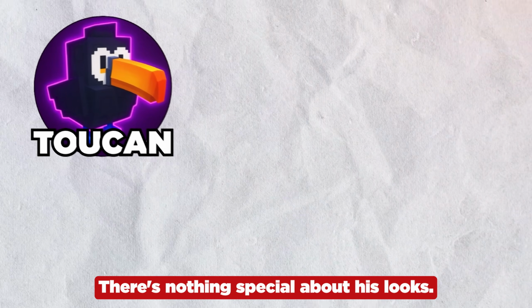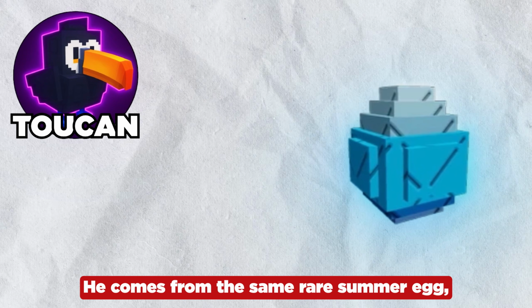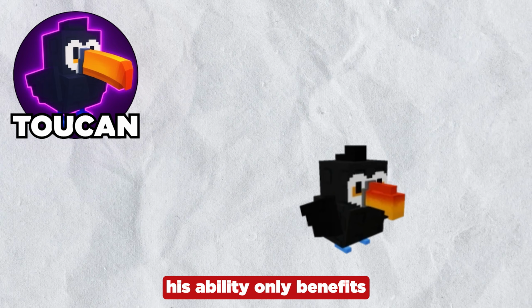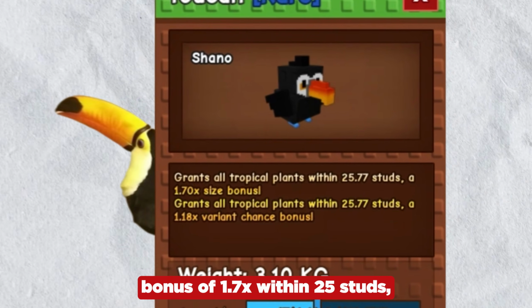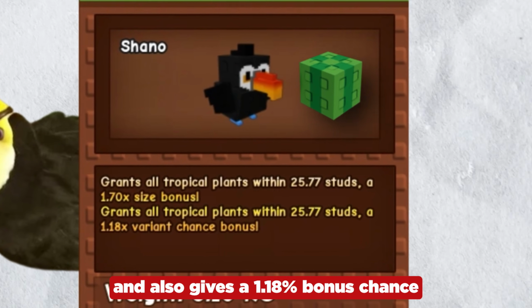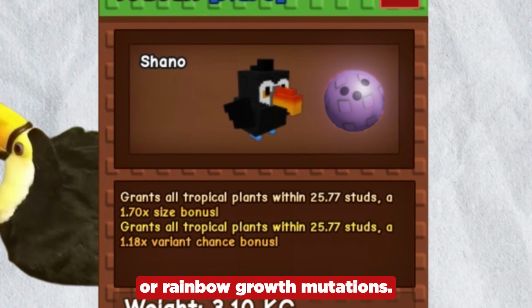Toucan. There's nothing special about his looks. He's just a toucan. He comes from the same rare summer egg, but with only a 25% chance of hatching. His ability only benefits tropical plants, like coconut, watermelon, mango, etc. He gives a size bonus of 1.7x within 25 studs, which makes them grow bigger, and also gives a 1.18% bonus chance for the plant to get the golden or rainbow growth mutations.